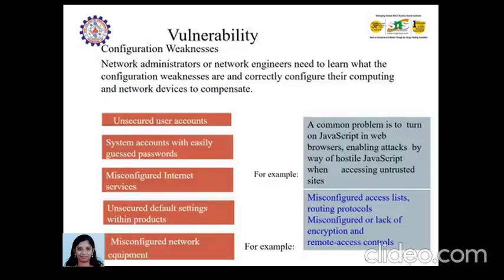The vulnerability also has some configuration weakness. Network administrators and network engineers have to learn what weaknesses may be found. A common problem is turning on JavaScript in web browsing, so that any process of hacking can take place. Unsecured user accounts and system accounts with easily guessed passwords are other things that make the system vulnerable.